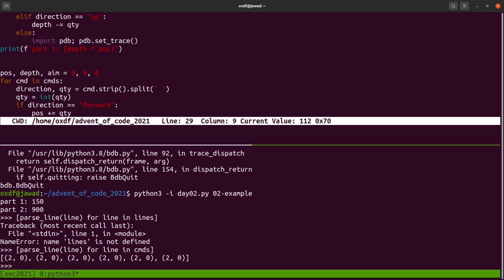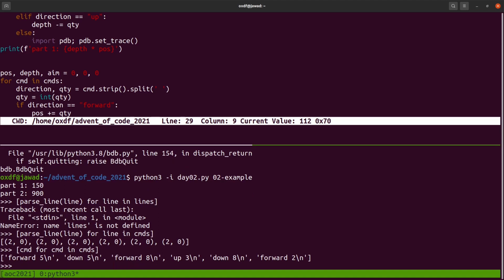Okay, now that does not look right because line doesn't exist. Wait, no, yes it does. For command, I mean, this doesn't matter, but let's fix it. That looks fine.